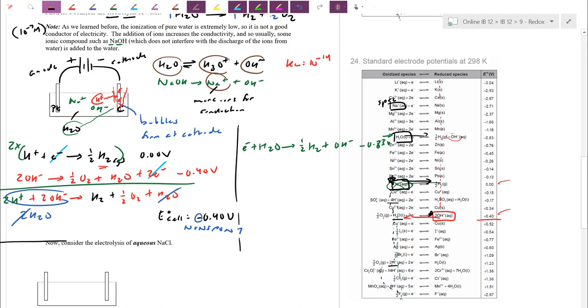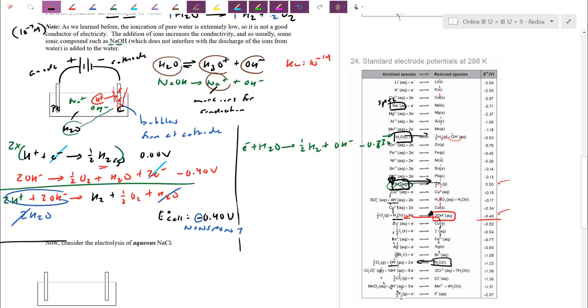Again, it's a little weird why I'm doing this, right? Well, if H plus reacts better than it, water should be a spectator. We're just going to see water is really annoying. That's why on the table, they actually give you the water equation. On the other side here, we had found the hydroxide. Technically speaking, that's the one that reacts. There should be no contradiction here because I have a lot of hydroxide. The NaOH guaranteed it. But just for argument's sake here, let's skip the hydroxide for now and let's skip down to the water. In fact, water does something called an overpotential. Sometimes, even though if you look at the potentials, these other guys should actually oxidize before water, experimentally we actually find water reacts more.